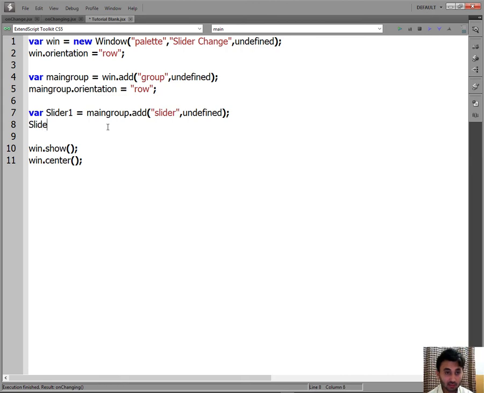Take slider1.minvalue is equal to 0, and we're going to duplicate this with Control D, and make this 150 or 100, and it's the max value. This is the max value of this slider.